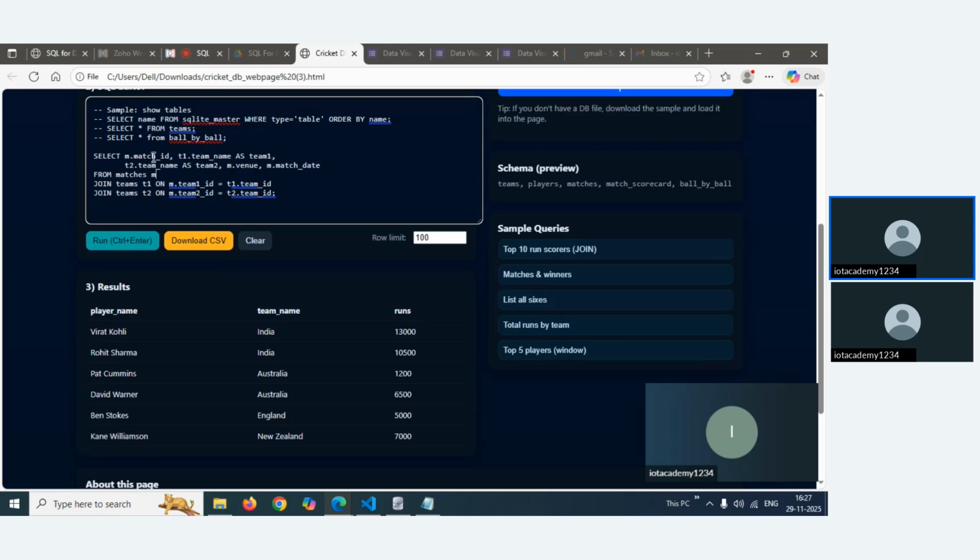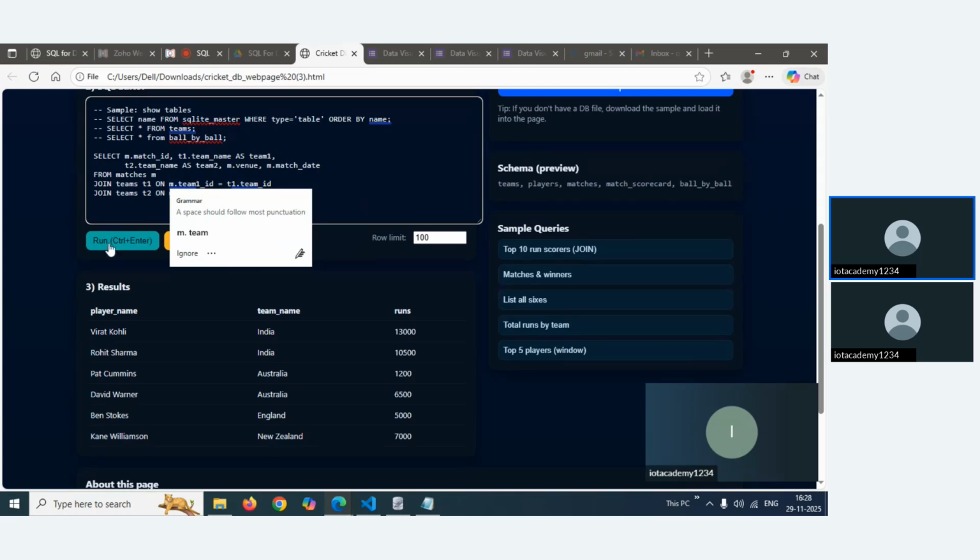So m dot match id, t1 dot team name as team 1, t2 dot team name as team 2, m dot venue coming from the matches table, m dot match date again coming from the matches table, from matches m, and we are joining teams t1 where team 1 id in the matches table matches with the team id in the teams table.